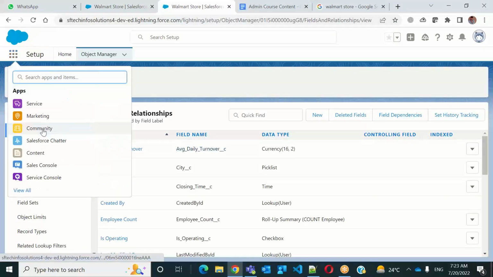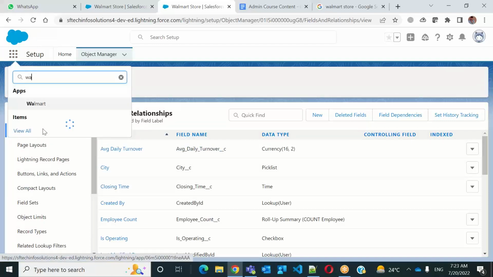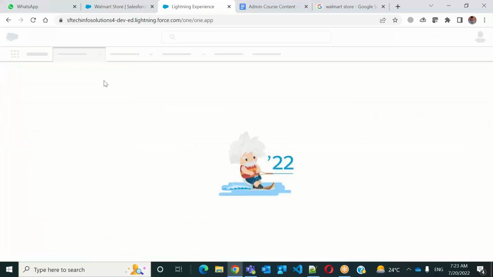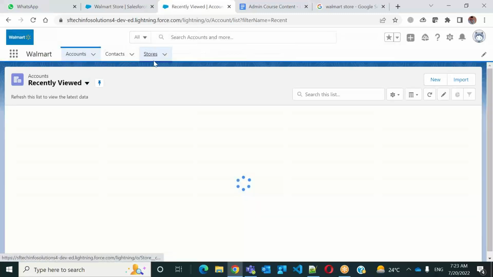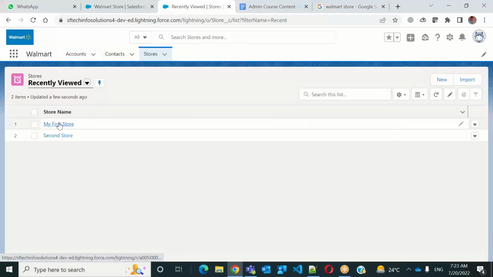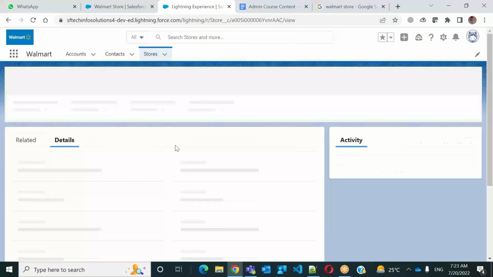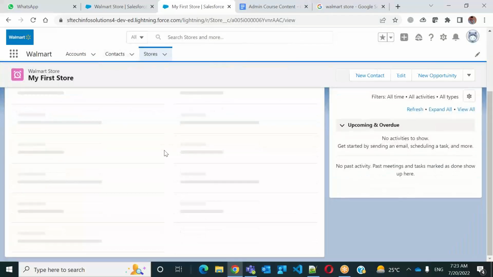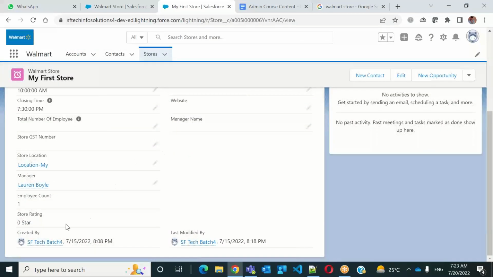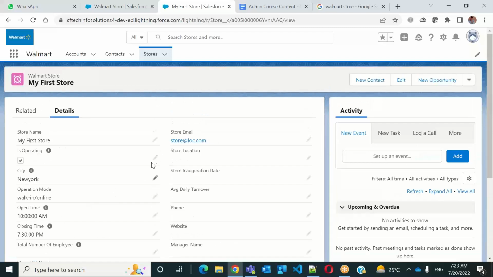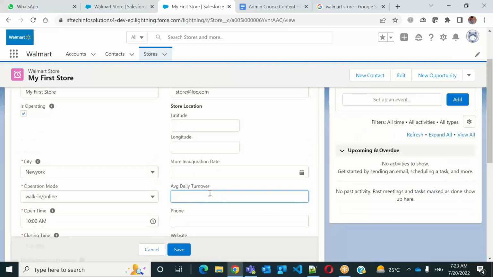And let's look at how it is showing up the new formula value. Okay, I'm going to pick up one store and see. It is a 0 star. Why? Because the daily turnover is less. Okay, it's blank.